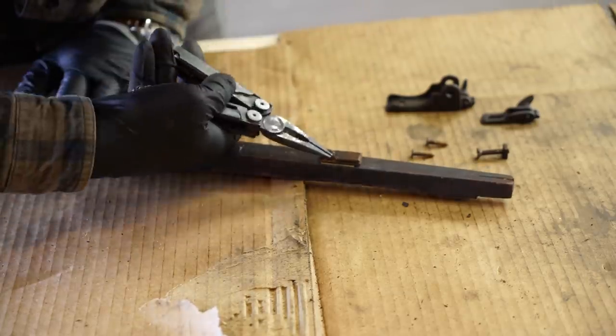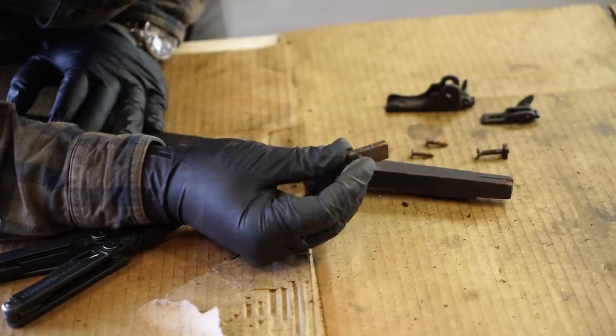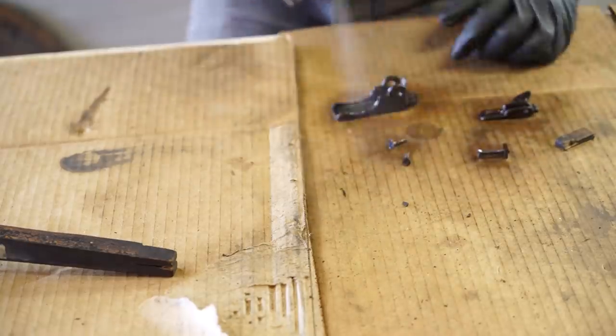From what I found in my research, this little piece was meant to hold something like a playing card, which will act like a fan to clear dust away from your cut line.